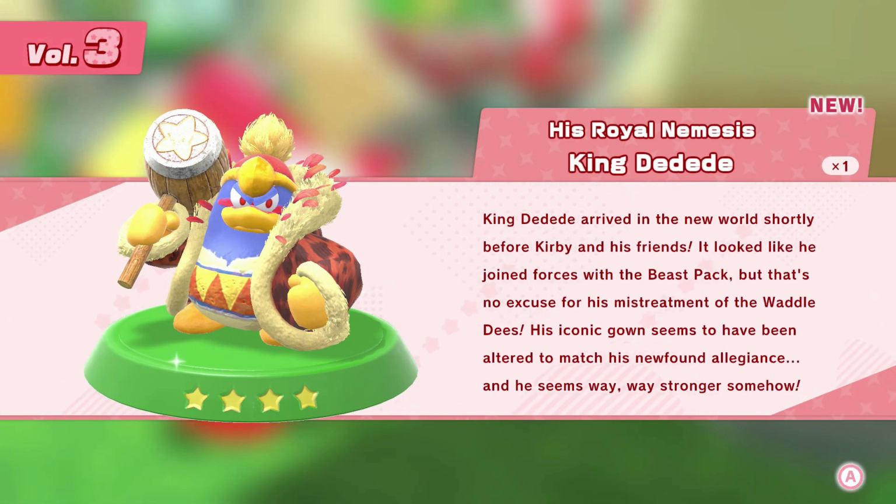Hey! His royal nemesis, King DDD. King DDD arrived in the New World shortly before Kirby and his friends. It looked like he joined forces with the Beast Pack, but that's no excuse for his mistreatment of the Waddle Dees. His iconic gown seems to have been altered to match his newfound allegiance, and he seems way stronger somehow.